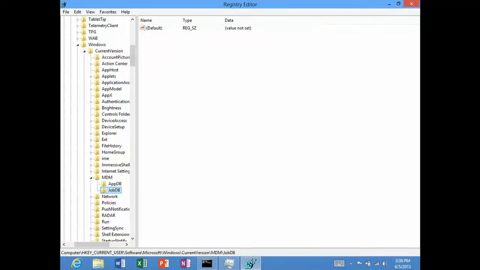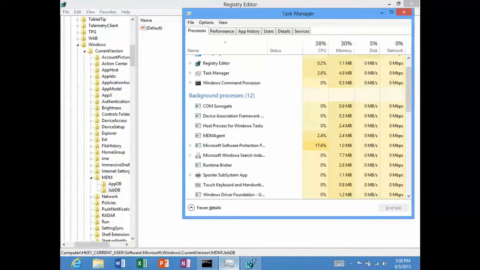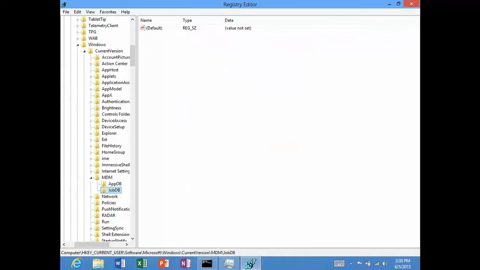So on the desktop, you should be able to see under Task Manager, MDM agent. So it started running. That's because we received a notification back from Windows Intune asking the agent to start installing the app. Now I can go to the job DB and just hit very carefully the refresh key. So it just takes a couple of seconds. So at this point, the agent is talking to a policy endpoint in Windows Intune and getting instructions on what it should be doing. And the newest instruction that was added was to install an app.